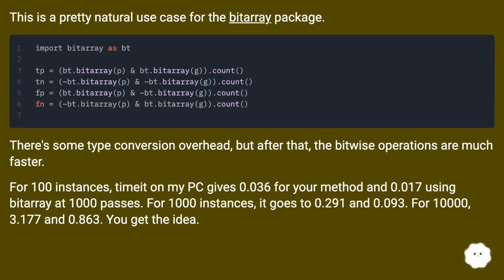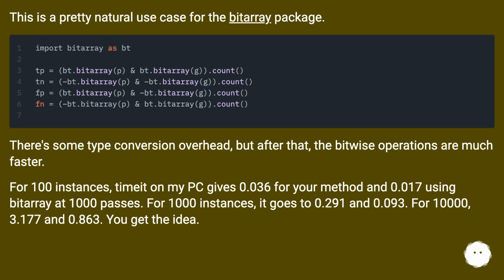This is a pretty natural use case for the bitarray package. There's some type conversion overhead, but after that, the bitwise operations are much faster. For 100 instances, timeit on my PC gives 0.036 for your method and 0.017 using bitarray at 1000 passes.